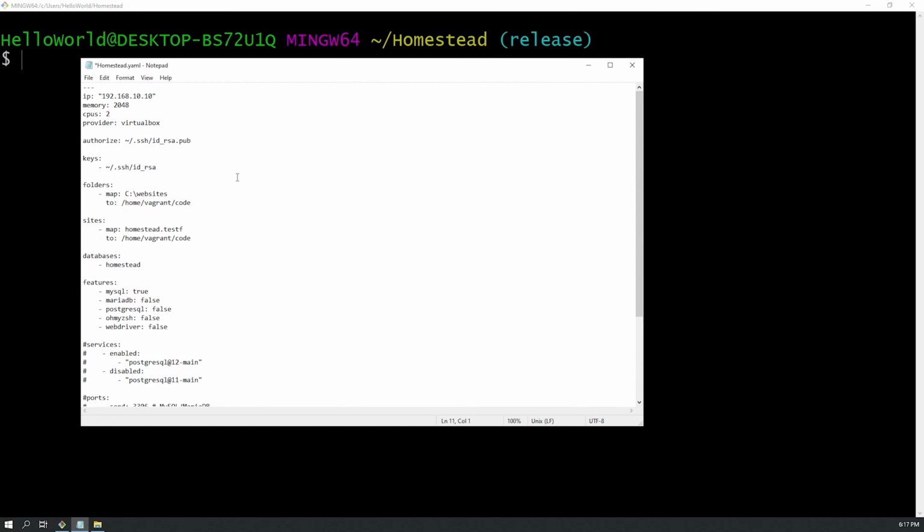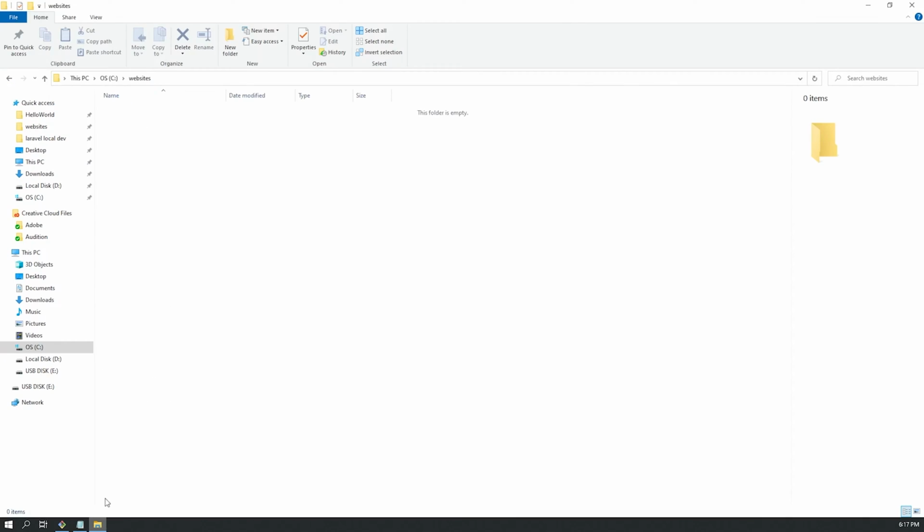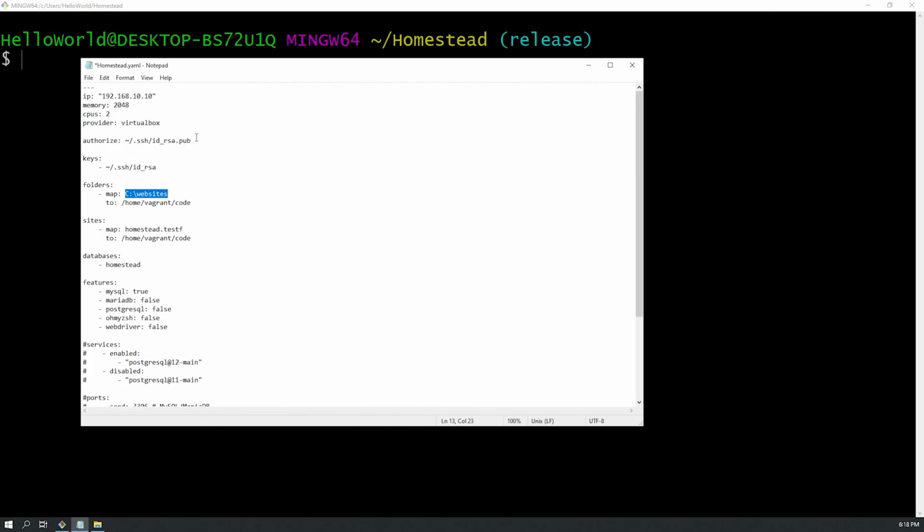Now we're going to create our Laravel project. So we want to go back to our main project folder. So that was inside my C drive, inside websites. I'm going to create a new folder, and I'm going to call my project Green Cleaning Services. You can add as many projects here as you like.